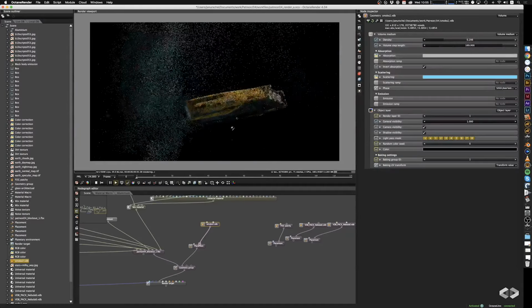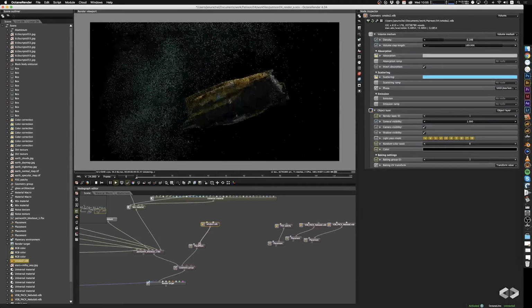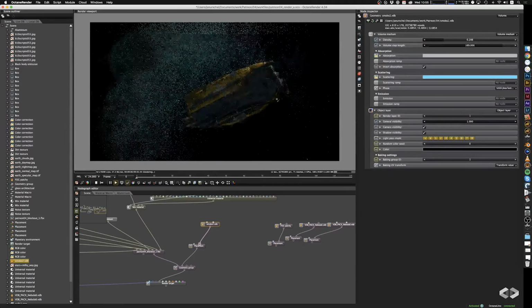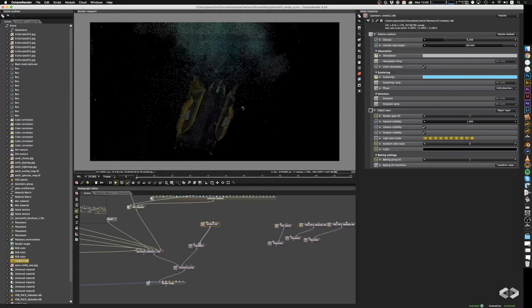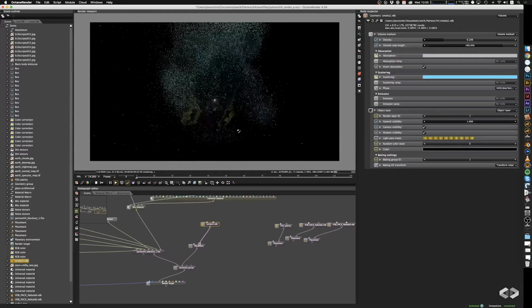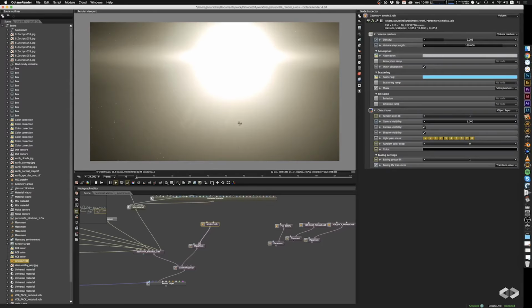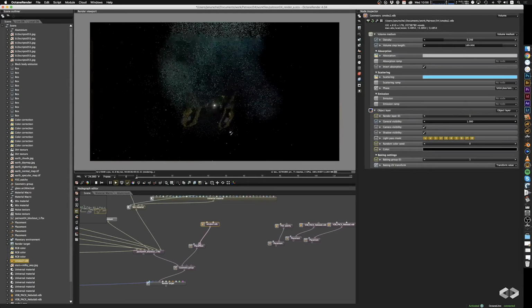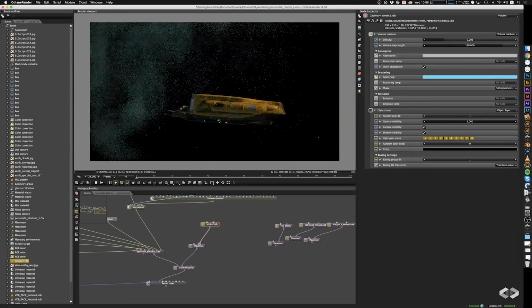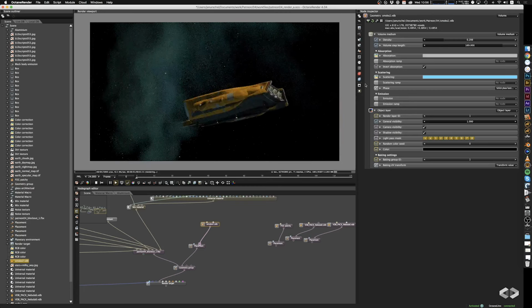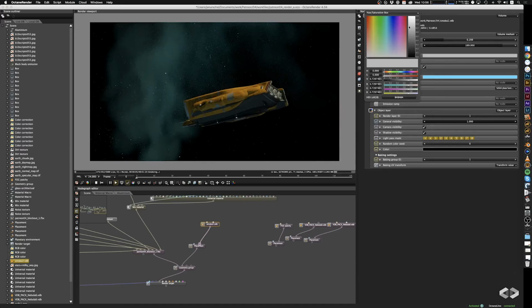And so you see now that we have something that is much more looking like some sort of foggy nebula kind of thing. It still looks a bit too much like an actual piece of smoke because that's really what it is. But I think if we stretch it a bit and only look at it from certain angles, I think it's actually doing its job quite well.